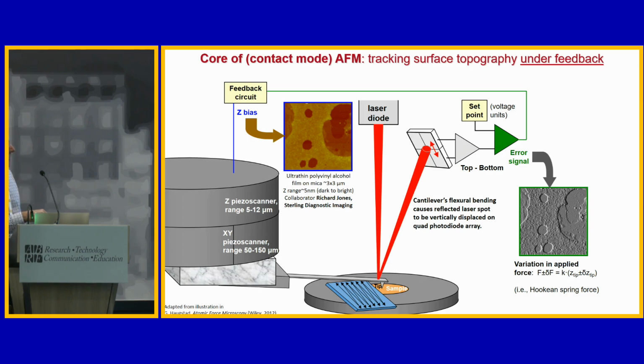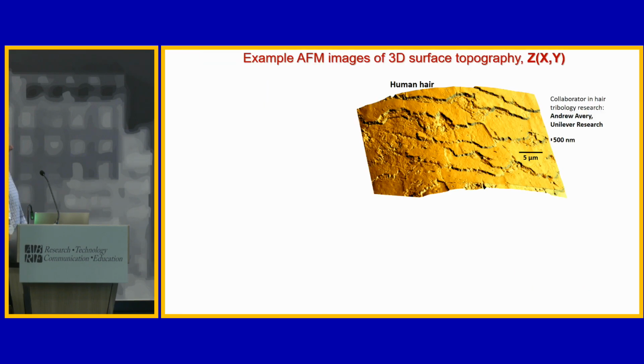This is dZ/dx versus X and Y, because the greater the slope as the tip is moving, in this case left to right, as it bumps up over a ledge or down over a ledge, the more the cantilever is going to sort of deviate or bump above or below the set point, and you get sort of this illumination. It looks sort of like an illuminated surface. Anyway, so you can go on.